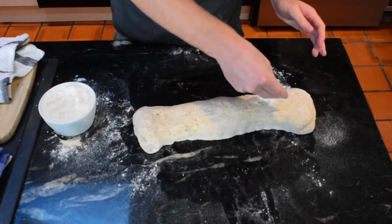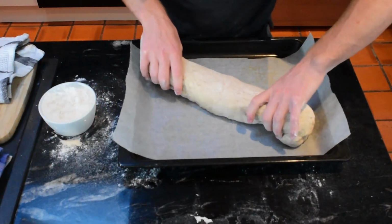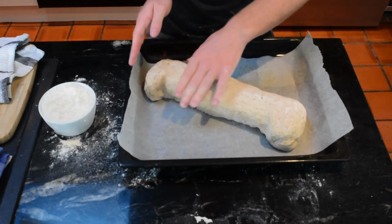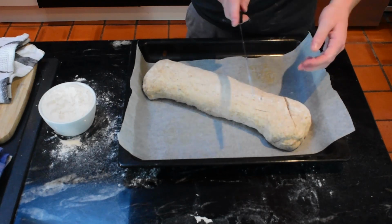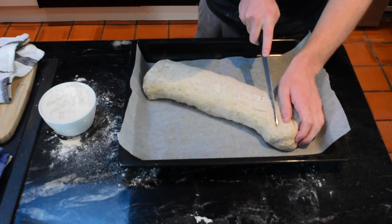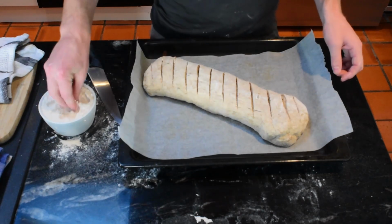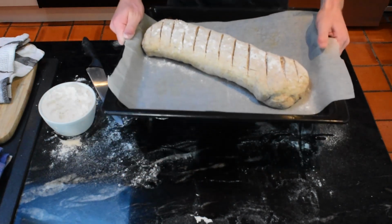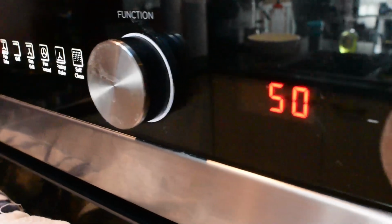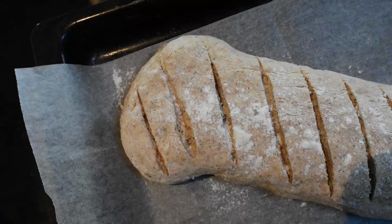We are now going to just give another coating of flour and then transfer it onto the baking tray. So we'll let it prove on the baking tray so we don't have to disturb it later. So you can see that I just reshaped it and now I'm just cutting these grooves. These grooves allow it to expand in the areas you want it to expand. If you don't put them in, then it'll tend to just blob out. And then once again, a nice healthy dose of flour and into the oven at 50 degrees or whatever your oven's minimum is for about 45 minutes, or for another hour in the warming cupboard you used before.